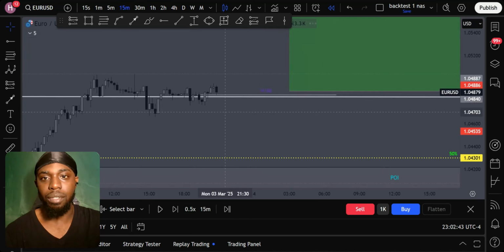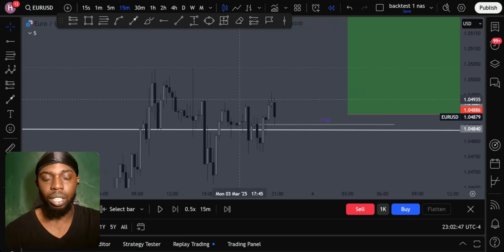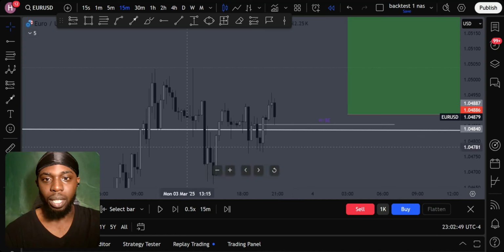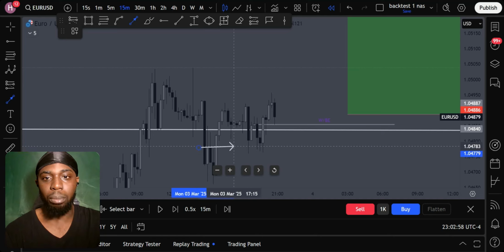We're looking for now the 15 structure to be broken. And we got that 15-minute structure here. All right. We got it. Matter of fact, we got it here. So we could count this one too, but we originally got it here. So that structure that we got, boom, it broke structure here.